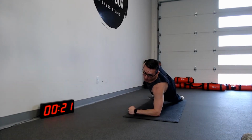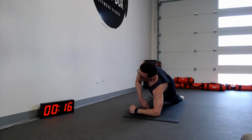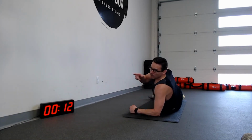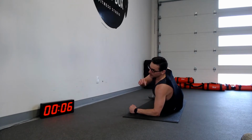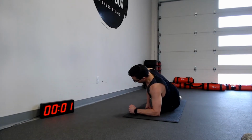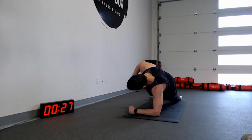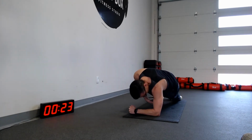Again, your top foot is gonna change. It's gonna be your other foot. Still keeping that elbow underneath your shoulder. I'm gonna come down and rest right now. But when that exercise starts, I'm gonna keep my core tight. I'm gonna keep my hip from sagging. You guys got 5 seconds. Let's bring it up. And go. I want to see good form, guys. We're not racing this. It's not a sprint.